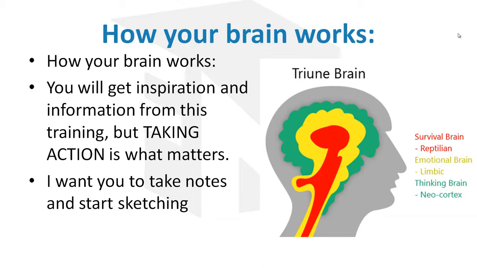Basically, you've got 3 brains. So you are going to get inspiration from this. You're going to understand a couple of concepts, but I want you to go and take action. Also I want you to take notes and start sketching small sketches as we look at this video presentation. Okay, we've got the intellectual, emotional, and physical brains that work together. So you need to be inspired emotionally. You need to understand the concepts, and then you need to go and take massive action.